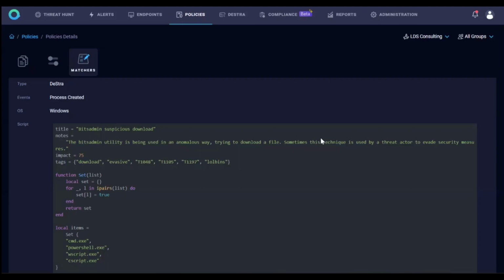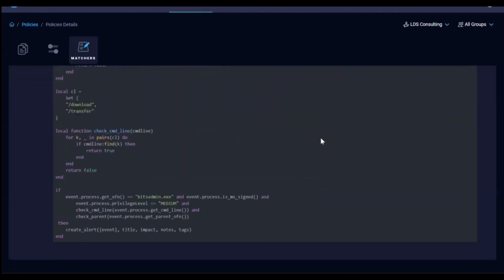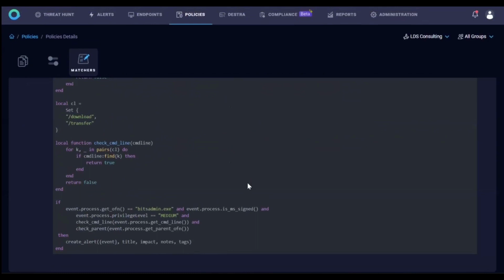Bitsadmin is responsible for downloading and executing the Windows updates, and it can be abused for malicious purposes. What we did there is to model the malicious behavior, when a detection should trigger in presence of an abuse of bitsadmin. And the logic of the code is in those 4 lines.